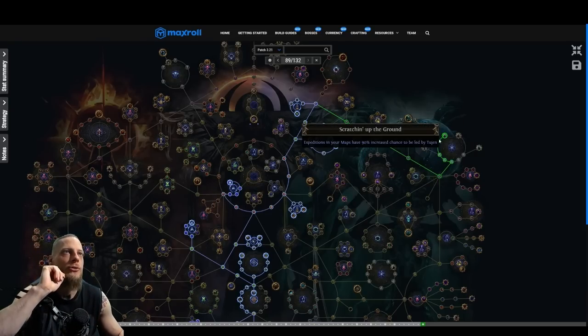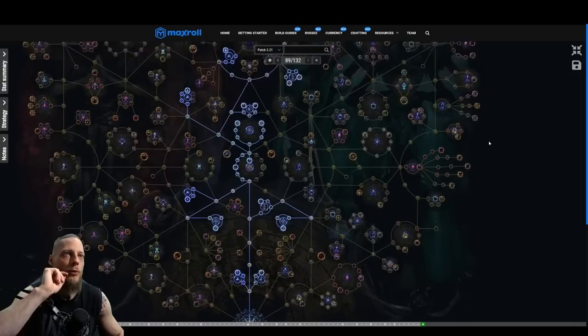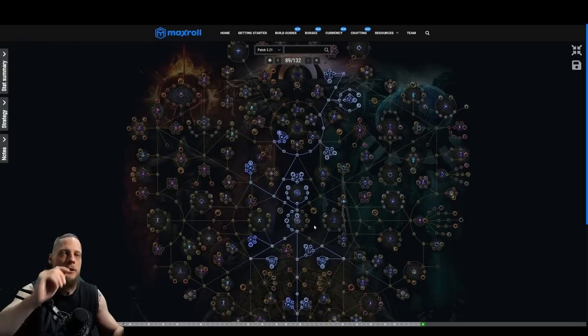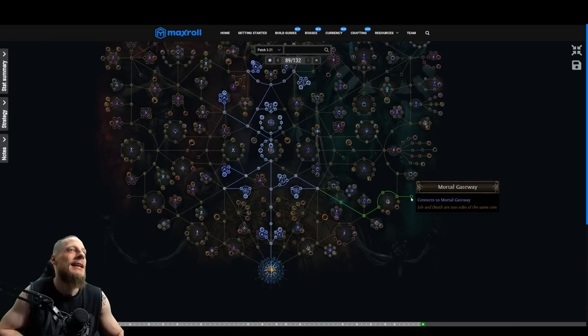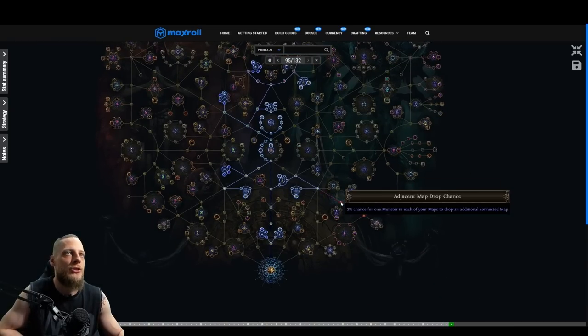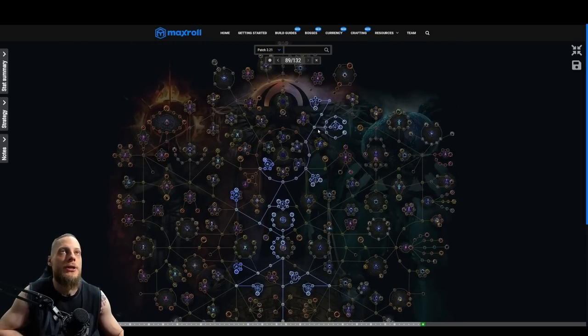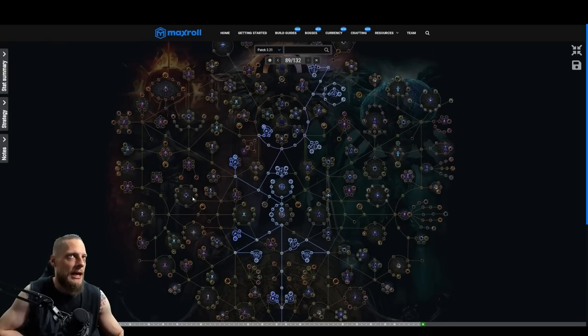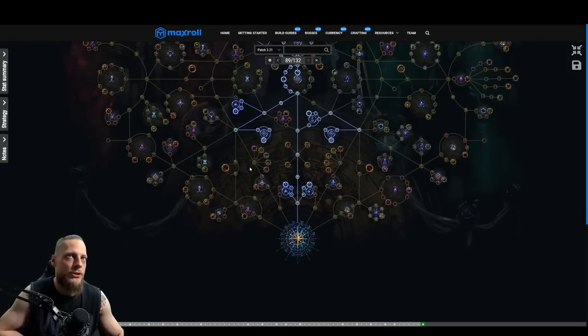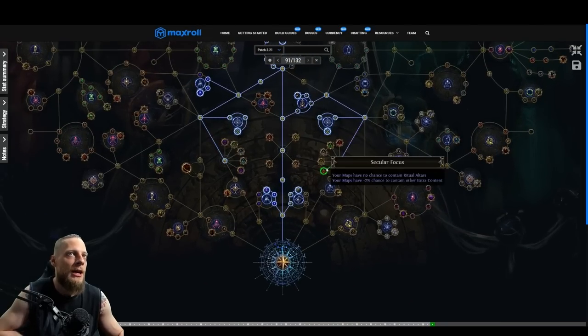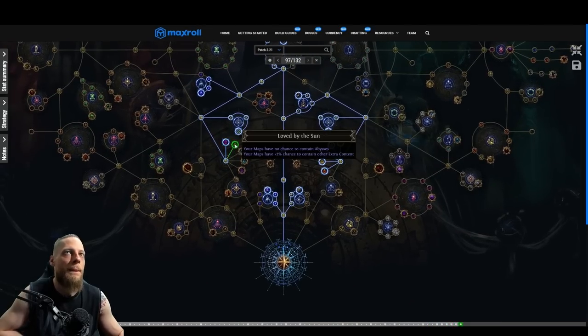We could actually try to take one of the new Atlas gateways, because the stuff that I'm building here is pretty straightforward up in the middle with all the nodes over here, so I'm not pathing out on the left or right side. So these new Atlas gateways here are not really too interesting for me to start off, right? Later on, when we are going into my first farming strategy, this is going to look a little bit different, because usually this is the kind of stuff that I'm doing, and then most of the time I'm actually going down here and blocking every single league mechanic.